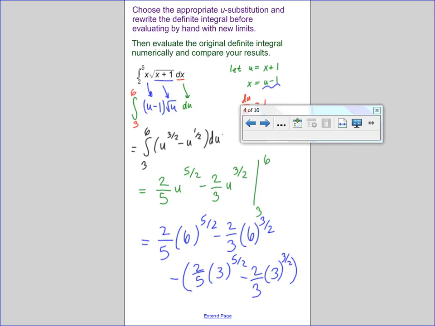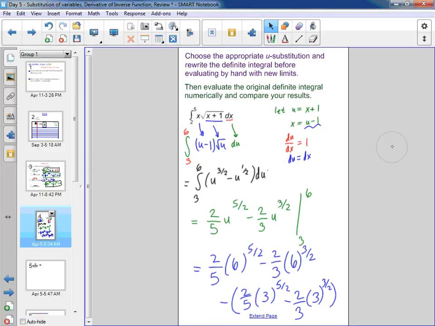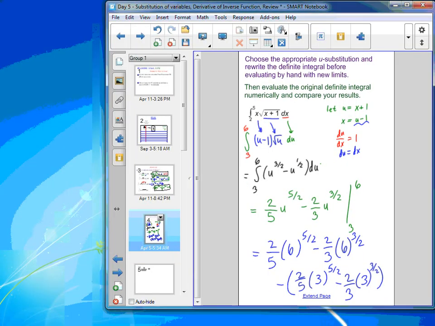Right. So we could do some rewriting if we wanted to, but the point of this wasn't to evaluate and get a final answer. The point of this was to rewrite in a form that we could integrate using techniques we've already developed and to practice changing our limits. However, I do want to verify that using the original with limits 2 to 5 and x's numerically would produce the same result as algebraically evaluating after the u-substitution. So let's go ahead and go to our graphing calculators and math 9 each of these.